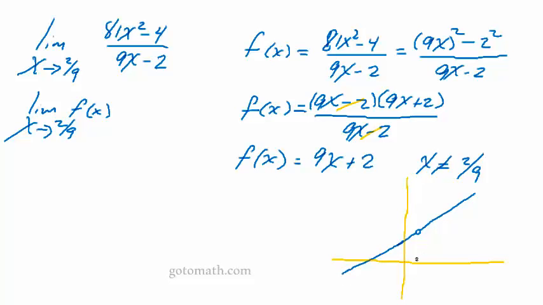Of course this thing's not to scale, but anyway, there's 2/9. If I was asked to find f of 2/9 in this guy right here, if you plug 2/9 in, we'd get 0 over 0, therefore it breaks down. So we're not going to know. We want to know, where is this hole located? What is the y value associated with this hole right here? Well, we don't know by just taking this number and plugging it in.